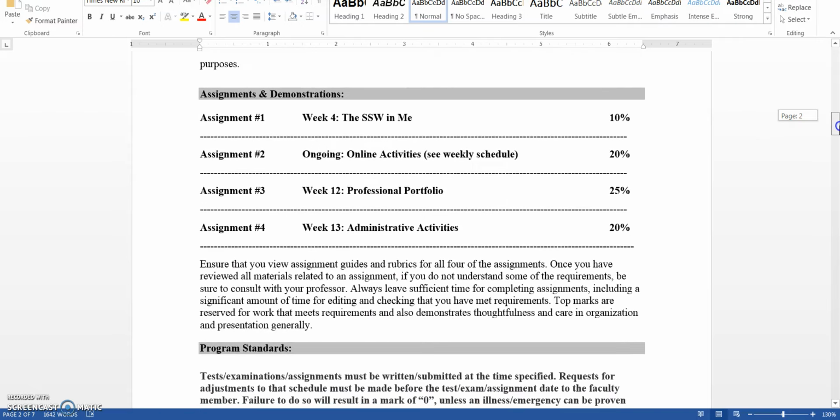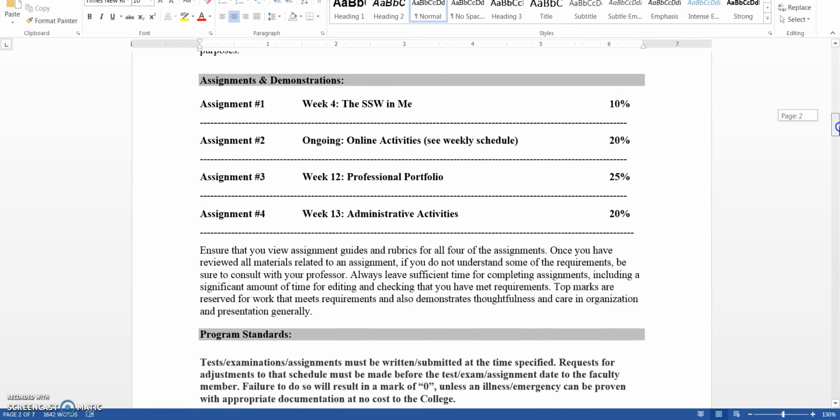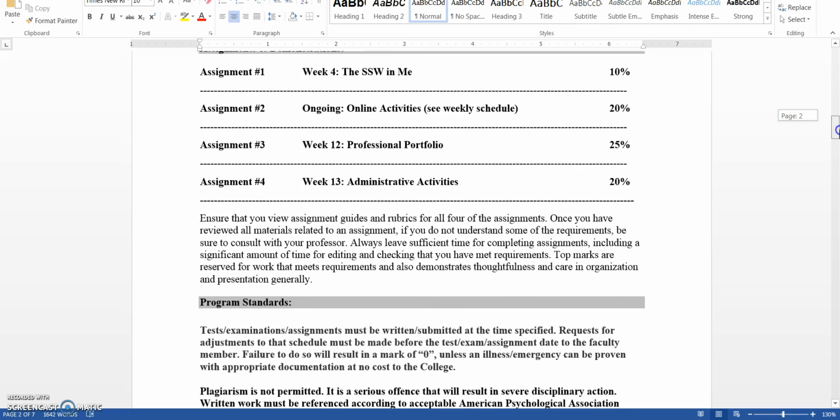There are the list of all the assignments and what they are worth in terms of the final course grade. As I said before, on the Assignments tab, you can see explanations for each of the assignments, and it'll be very important that you review those before we meet next week in our class.